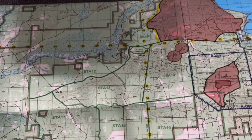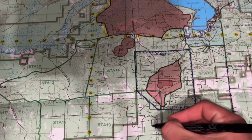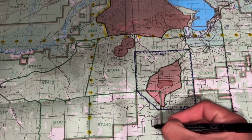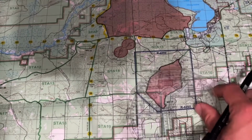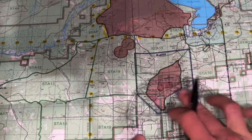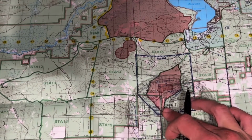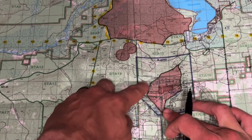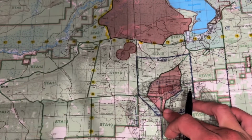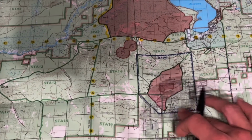So let's say that we need to figure out what this intersection is right here. Let's say that there's a little building at this intersection, and we want to figure out what it is. What we're going to do is take our protractor and put it there. For our easting, we are working in the 71 grid, because you start from the left, work your way over, you get 71, and it's within this box. Because we're continuing to go to the right, it's not 72. If we were one over, it'd be 72, obviously.